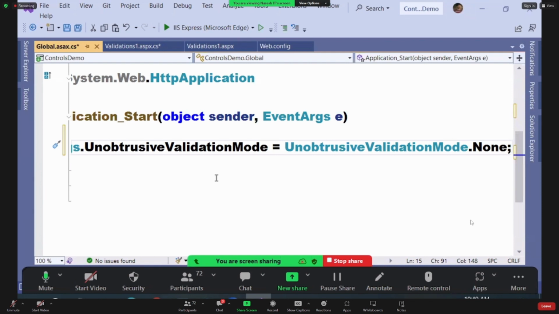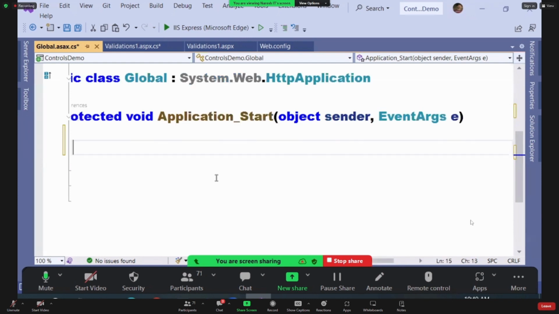If tomorrow I want to make a change, the problem is recompilation of the project will be required again. Understood? And to do this change, a developer is compulsory. Why? A normal user doesn't know C# and all these particular things. Let's say the better option is web.config. Don't do it here and there. Where do you do it? Web.config. If you do it in web.config, as I explained this morning, your advantage is that the client can modify this now.